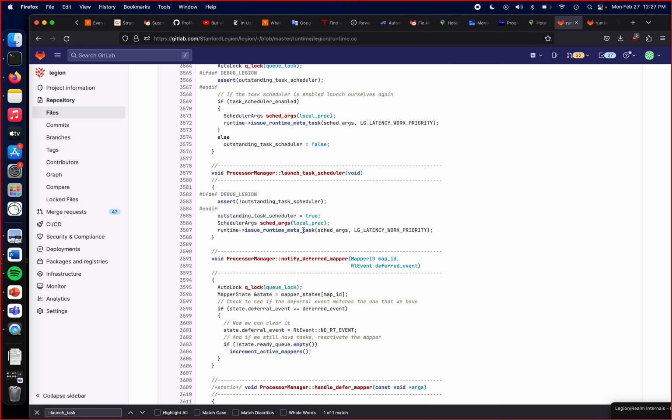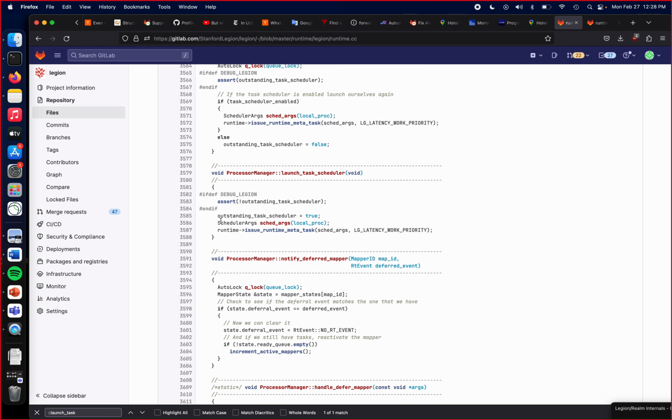That's the crucial forward progress loop inside of Legion: deciding that we have tasks that are ready to map, and once they're mapped, they're ready to execute and so forth. And then they produce new subtasks which come back into this loop as we saw earlier, once they become ready to map and so forth.